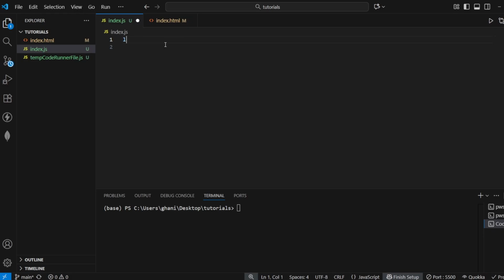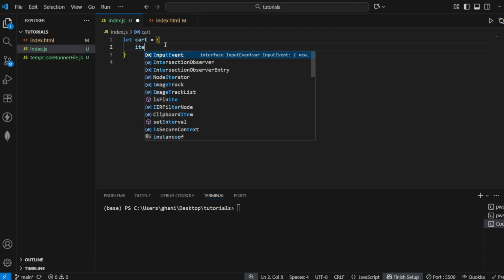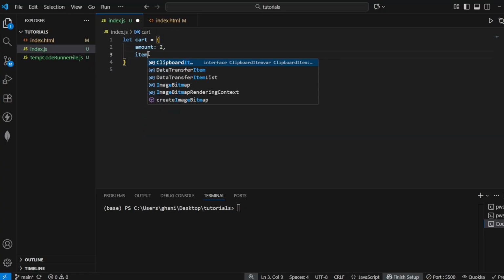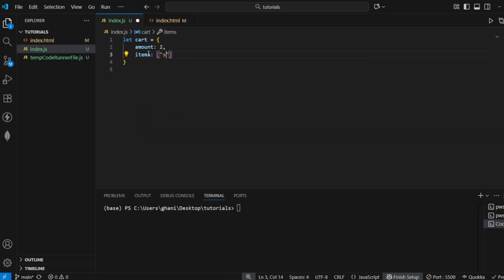So let's say we've saved the cart of the user, for example, and inside of this cart is essentially an object, we have an amount of items. So let's say he has bought 2 items or has added 2 items to his shopping cart at this point. And let's say this here is the amount. And then let's say the items, for example, are an array and we have some sneakers in there, for example, and some Jordans. So let's just say this represents a simple shopping cart of a user.